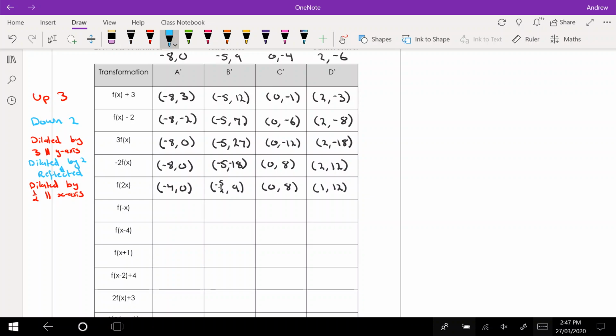What's this next transformation that's occurred? Riley? Reflected over the y-axis. Over the y-axis, yeah. Reflected over the y-axis. If I'm reflecting over the y-axis, remember, y is my vertical line. And so if I'm swapping sides, is that changing the x-coordinate or is that changing the y-coordinate? It's changing the x-coordinate.